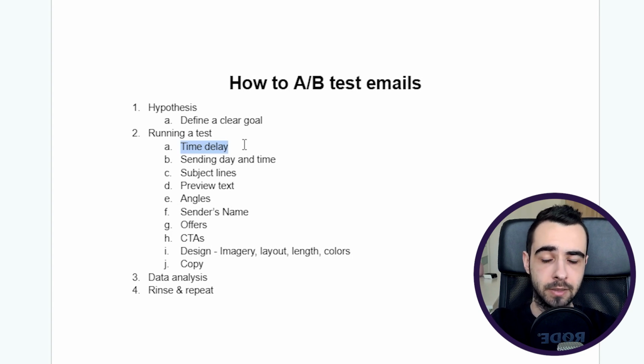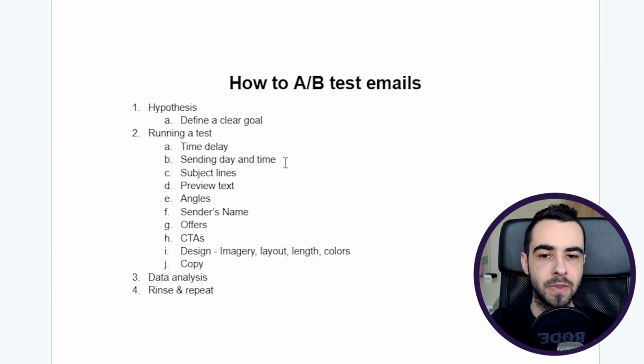That's why in some cases you need to define what the goal is. So for time delay, obviously you just want to make more sales. That's pretty straightforward for this one. But then let's say you're A/B testing sending time and day, and you're optimizing for highest open rates, right? You want to promote your blog articles. The purpose of the campaign isn't to sell, it's to educate. So you don't really mind about having higher revenue. I mean, obviously it's important, but overall you're trying to optimize for the A/B test goal.